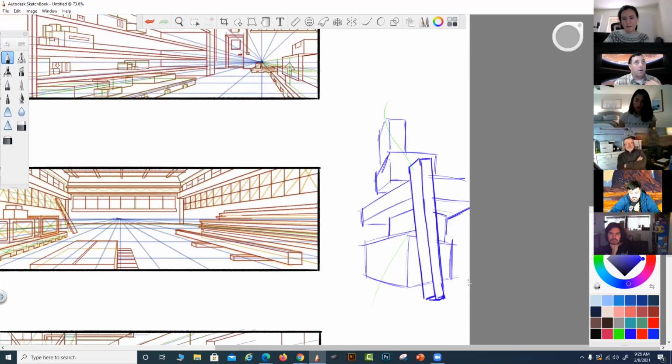Okay, then I can overlap that again one more time. I could come in here and erase part of this, and then throw just another box sitting in front of that.